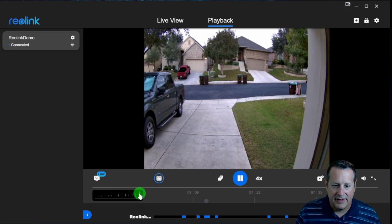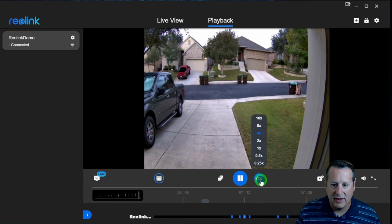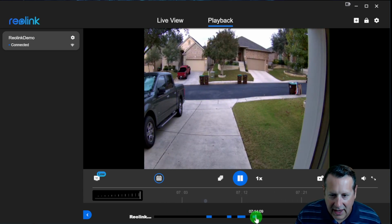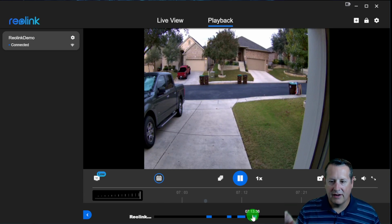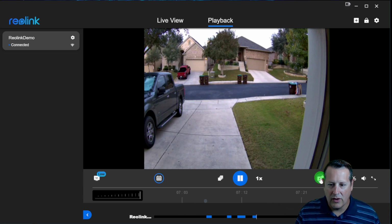And by the way, you can also resize that timeline by doing this. You can drag it all the way to max and get your timeline and see the different videos that have been recorded during that timeline. So again, this is coming directly from the SD card. If you want to play from the SD card, you can using this client. Let's see if I can find one here. It's still even zooming in here. I want to start at the beginning of that. It's not an easy interface to go forward or backward in. This is a frame by frame view.